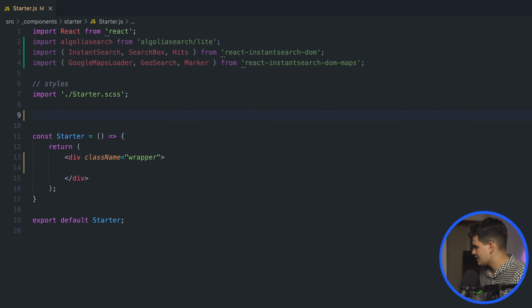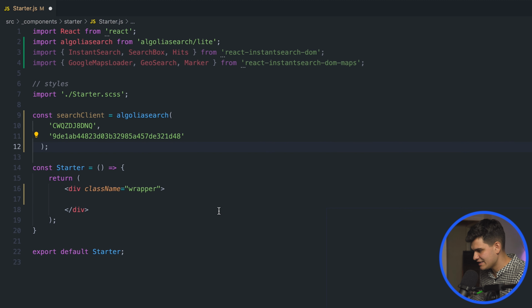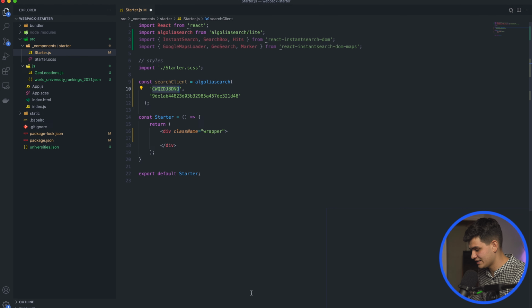So the first thing that comes with Algolia, and I'm also going to copy it over to my other screen, is authenticating to that specific index. Here we create a client, and we need to pass in our public API key, and that's the wrong one. I'm going to show you how to get that in just a second. And we need to pass in our index, I think it's called an index code. We'll double check that in a second.